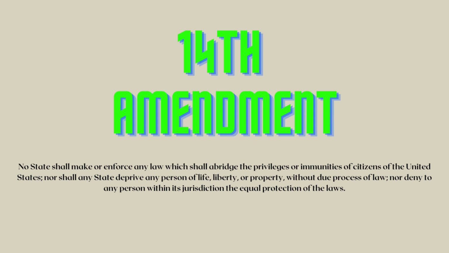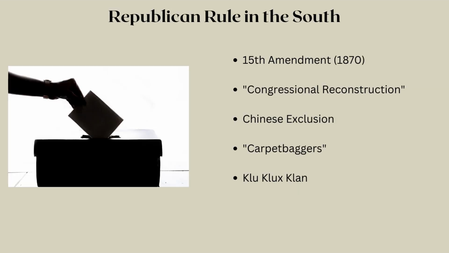I should point out, this is a little bit unique, even amongst Western democracies. In many Western democracies, your citizenship status goes along with the citizenship status of your parents. Only in the United States and a few other countries is your citizenship status determined by where you were born. And it was largely out of a desire to try to counteract some of the black codes that were being passed in the South that we have that today. So this starts a period of what we call Republican rule in the South.